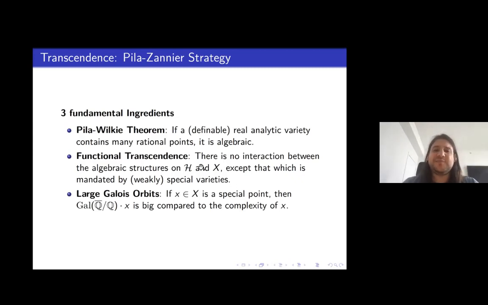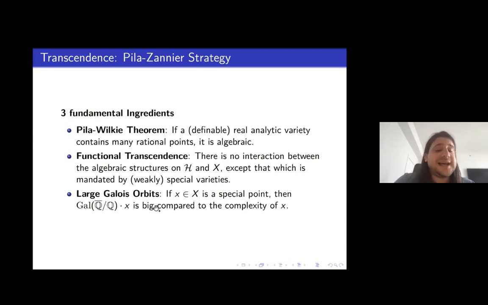There are precise statements to this account. I've spoken about this many times. I'm not going to speak about this in this lecture, but there are many fantastic talks about Ax-Schanuel theorems out there, and recent works on mixed Hodge variations and all sorts of stuff that I can mention later if someone's interested.